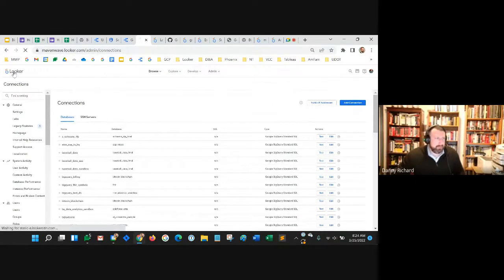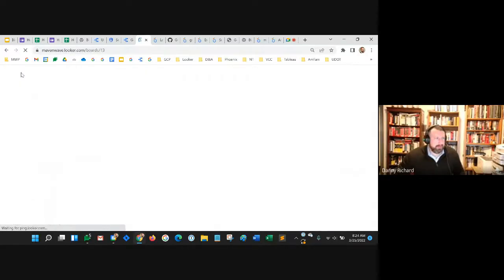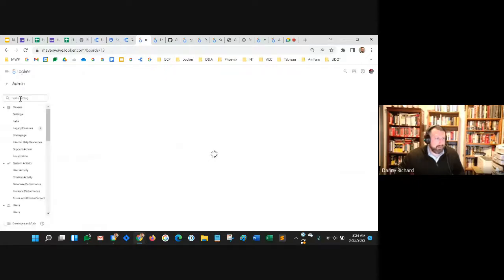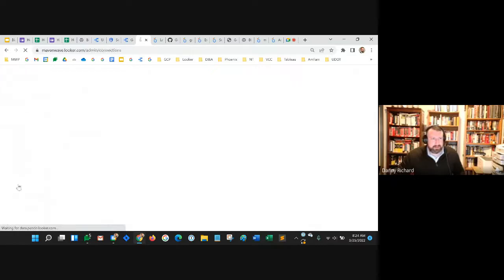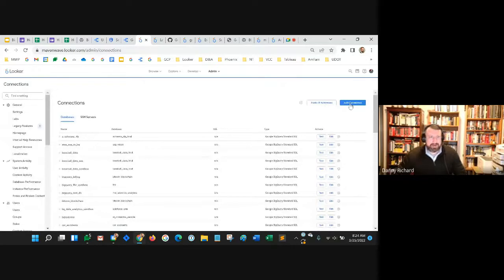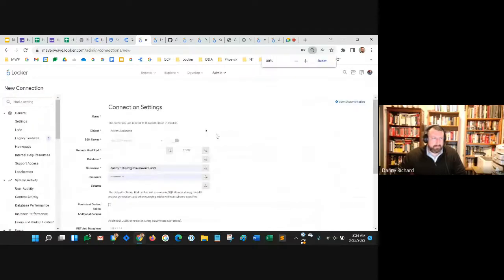Let me show you how I navigate here, but I am in Looker right now. If I go into admin, go into connections, I can add a connection. This is where we give it a name.